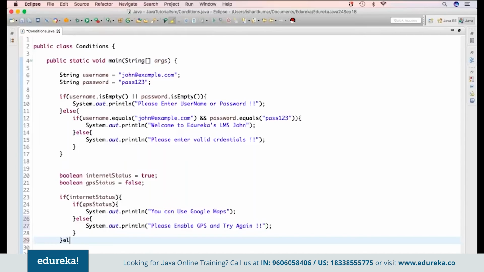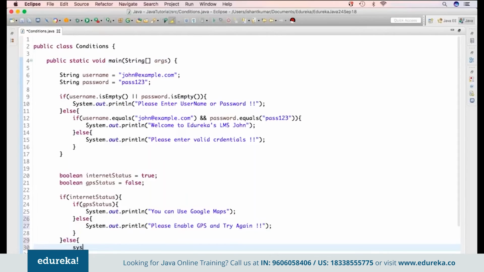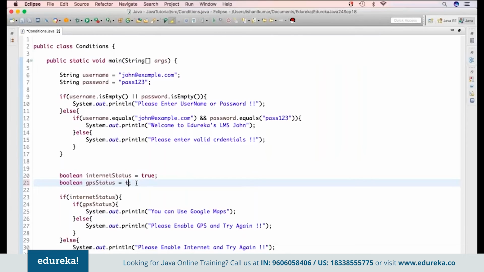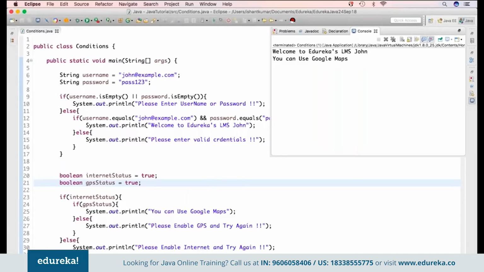And in the outer else case, if you are not connected to the internet, I'm gonna say please enable internet and try again. So these are basic examples which you guys can follow to understand how the conditions work. So it says please enable GPS and try again, and in case you have both internet and GPS on, it will say you can use Google Maps. So guys, conditions in programming languages are important to understand.